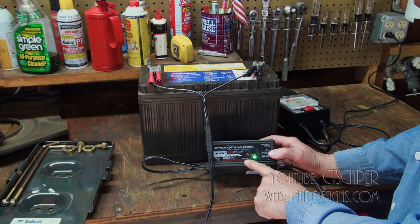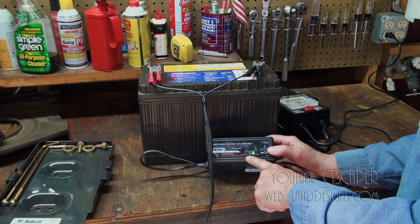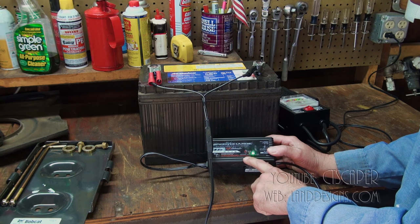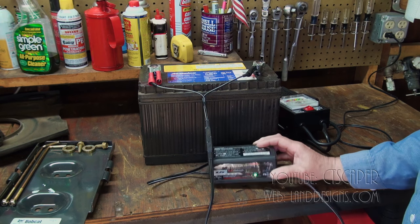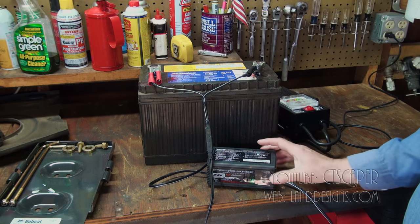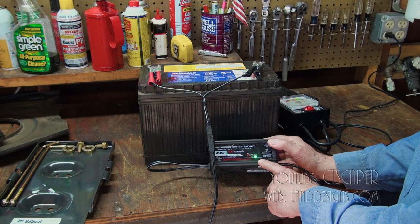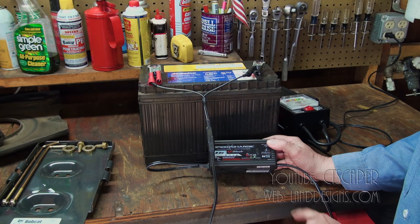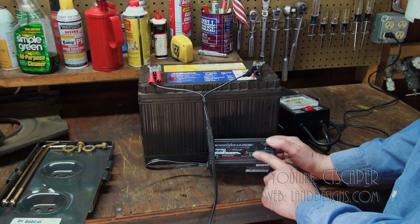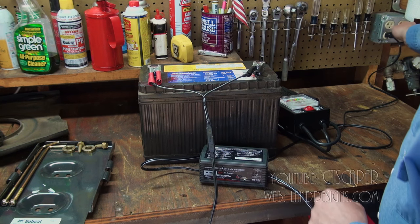I got this one at Tractor Supply. It was like under $30, and I've used this for the three batteries in my dump truck over the winter, and it's worked perfectly fine. So this is a nice little gizmo to have. But this battery, literally within 2 hours of plugging it in, it went from the yellow charging to green, fully charged. So I'm pretty impressed by that. And I want to give Donnie Boy credit. Donnie Boy taught me about this little trickle charger. So let's unplug that.